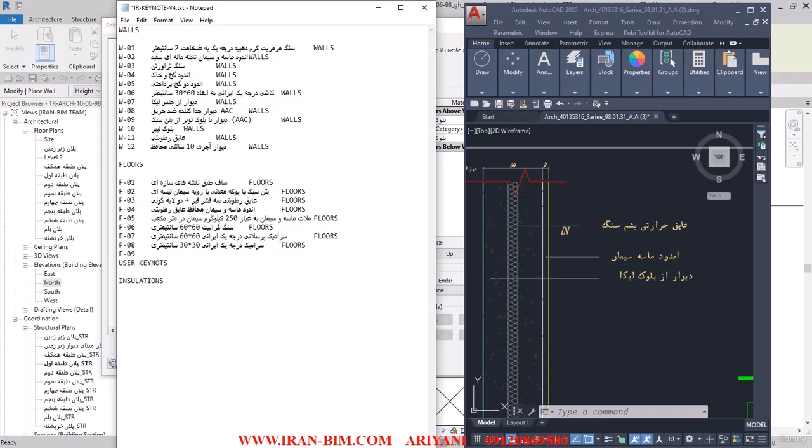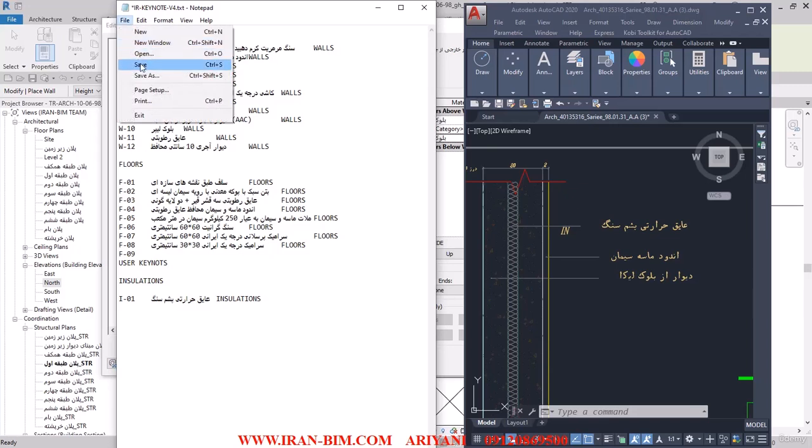So the code that we'll use here will be I-01. And you can use the preset codes as well, but we're going with custom ones here. After I've done that, I hit tab, and then here I'll write rock wool thermal insulation. And then another tab, and then Control V again.